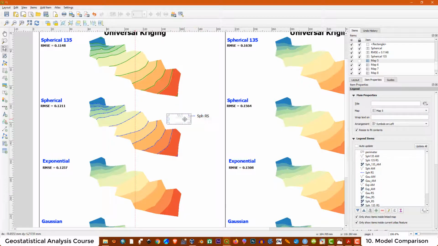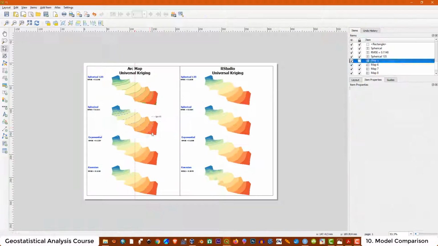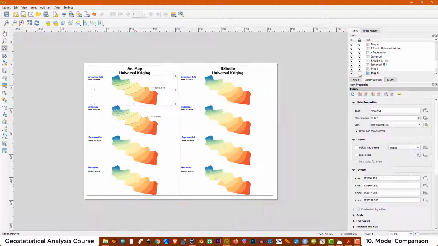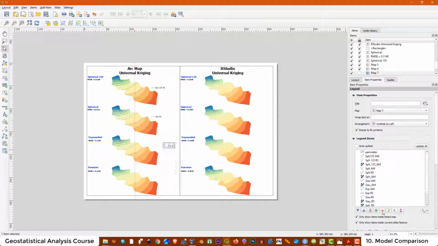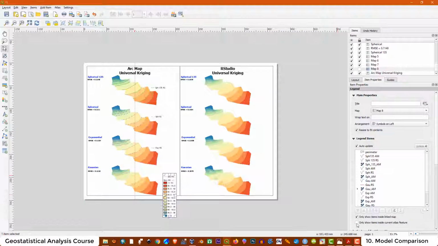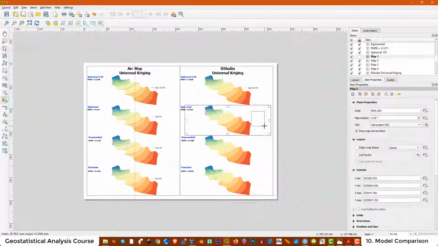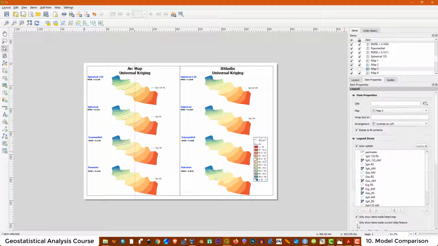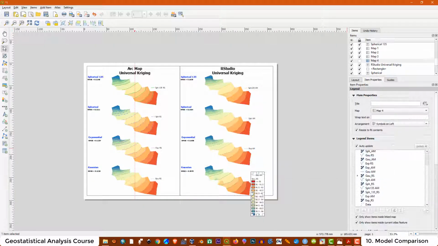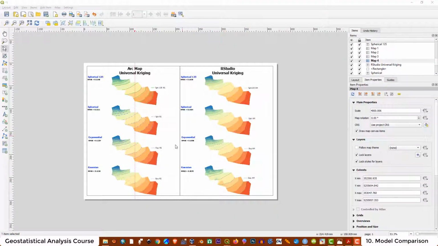Then place the legend where you want, for example over here, and that's what I'm going to do for all the maps. Okay, now I have all the maps with the contour lines for each model to compare, and now the map is ready to be exported.